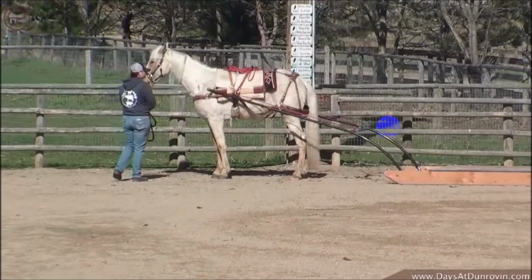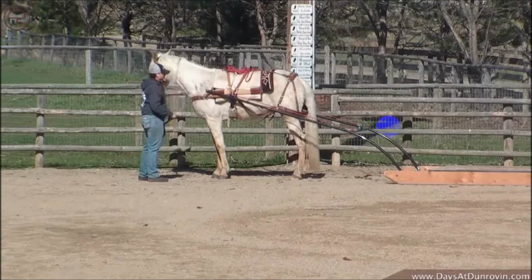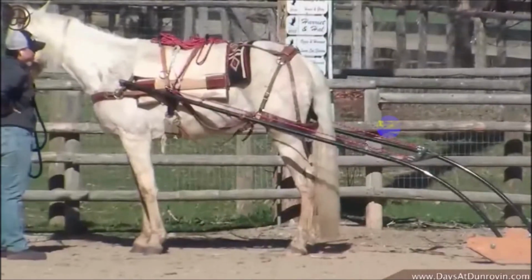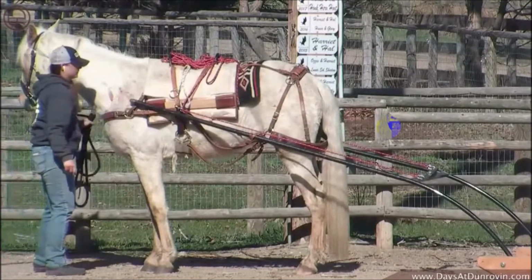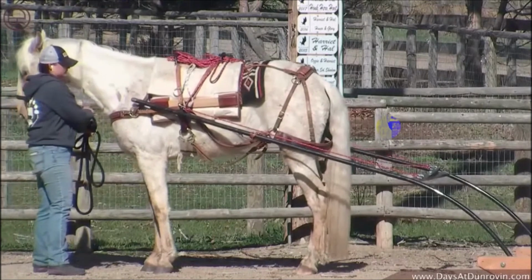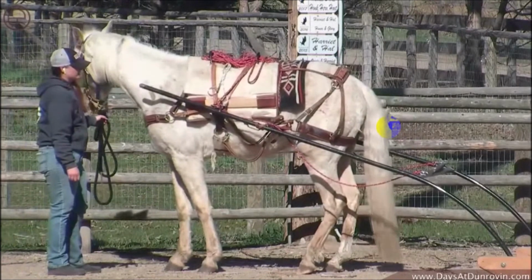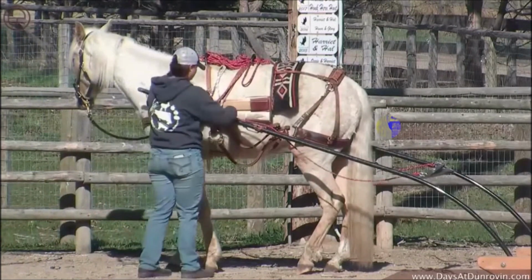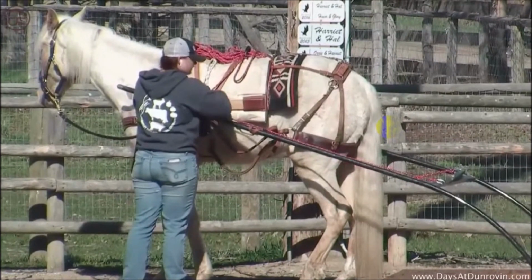Yeah, it's still coming back to that same point on his shoulder. Okay. We're putting some stretch on those traces, it looks like. Yeah, because I've had to pull him up now. Yep. I'm thinking just back him up more right at the very end of, and where you're putting pressure on your holdback straps. There you go, like that. Now take your traces. Okay. See how you've dropped a lot of slack out of your traces. That might help. I'm really hesitant to move those.